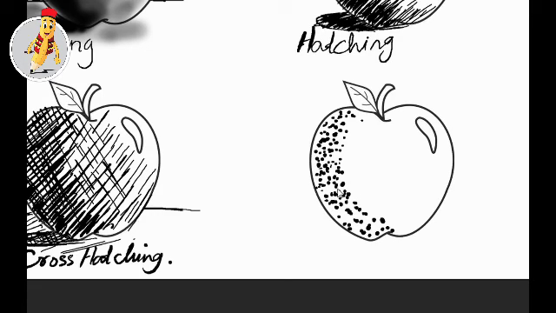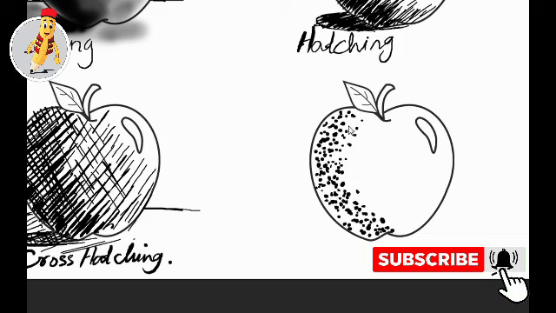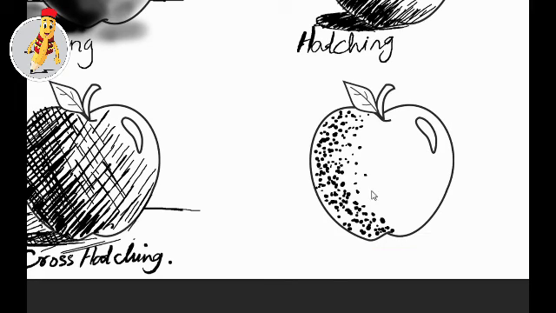And also, sometimes there are objects you want to draw where you have to pick the type of shading that will work best for it. Like I find using pointillism when drawing oranges very useful. It really comes out very well because it shows the dimples on the oranges, the tiny dots there. You can achieve that using pointillism.